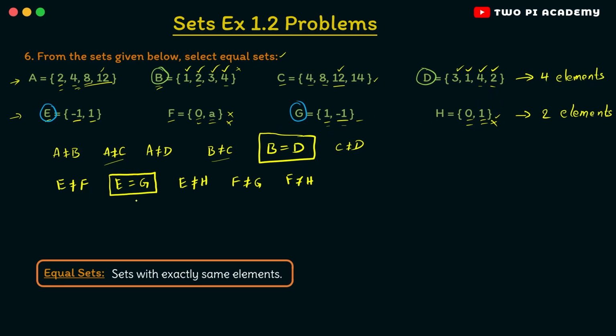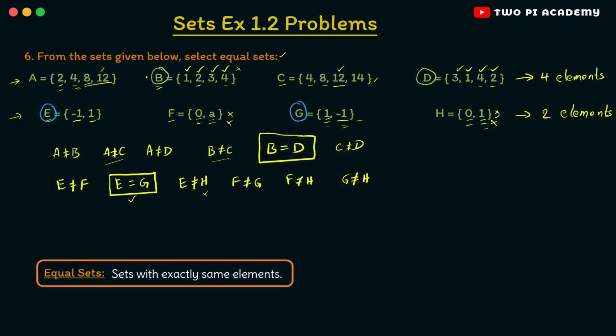But you might ask, sir, clearly E is equal to G and E is not equal to H. So doesn't that mean G is also not equal to H? Of course, both of these are equal and one of them is not equal to some other set. So you can clearly say that G is also not equal to H. But let's just compare the elements for some formality purpose. So G has the element 1 which is also in H, but G has -1 which is not in H, and 0 is also not in G. So clearly G is not equal to H.